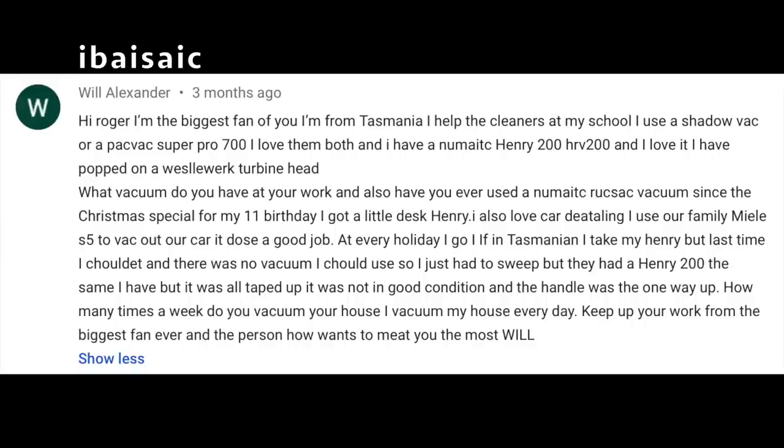At every holiday I go, if I'm in Tasmania, I take my Henry, but last time I couldn't, and there was no vacuum I could use, so I just had to sweep, but they had a Henry 200, the same I have, but it was all taped up and was not in good condition, and the handle was one way up.